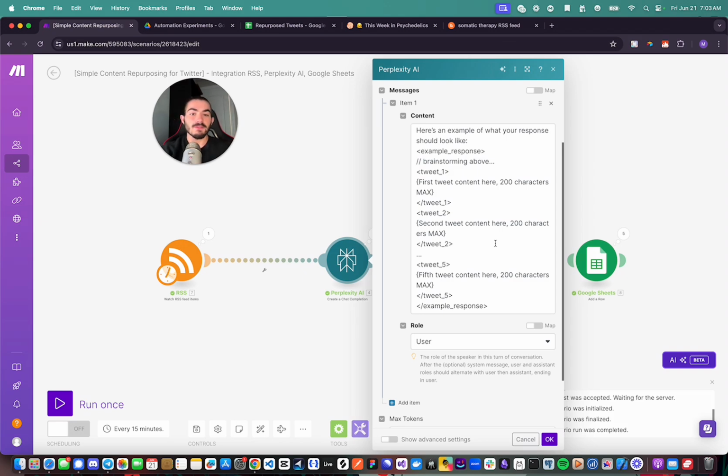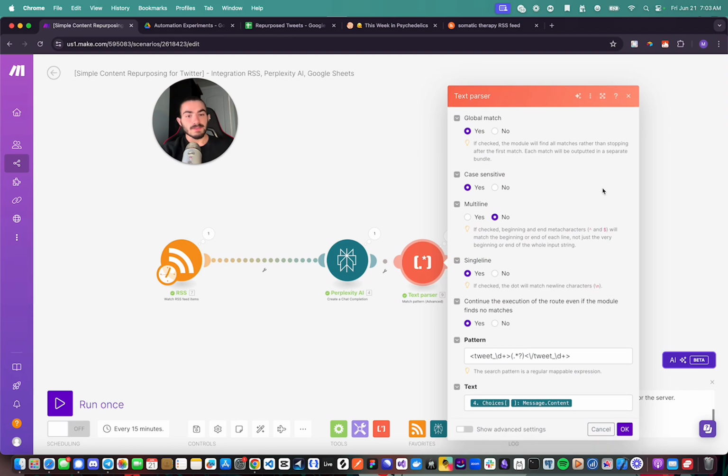And the other thing that we want to look at here is the fact that I'm using these tweet tags, and I feel like people see these and maybe they get kind of wigged out. They're like, what is this? Why am I using this? And to be honest, it's just a way for me to actually know what to look for in the response from the model, and we're going to talk about that right now in the next module.